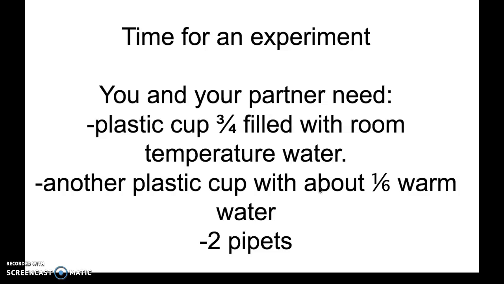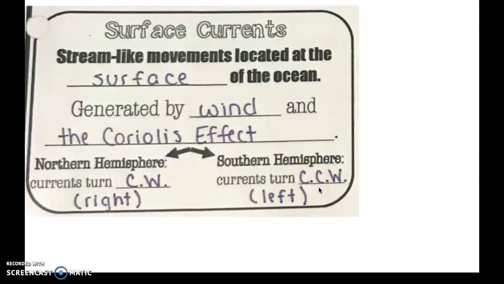Again, you can also repeat this with salt, so you can get some same temperature water, make one really, really salty, color it, and then put it in the other one, and you should see it sink down to the bottom. So you can experiment with this and see densities on your own. If you have any questions about it and you want to try it, you can email me and I can give you a lab write-up on how to do it. Or if you're at the Zoom, you'll be able to see it yourself. Okay, so I told you we have two types of currents.